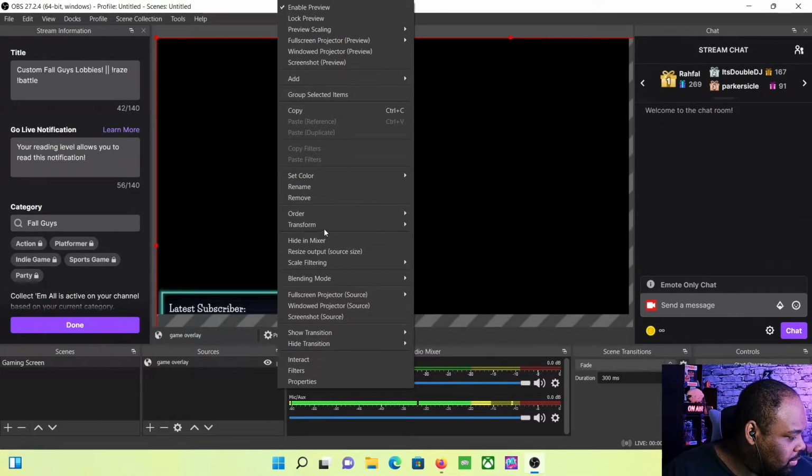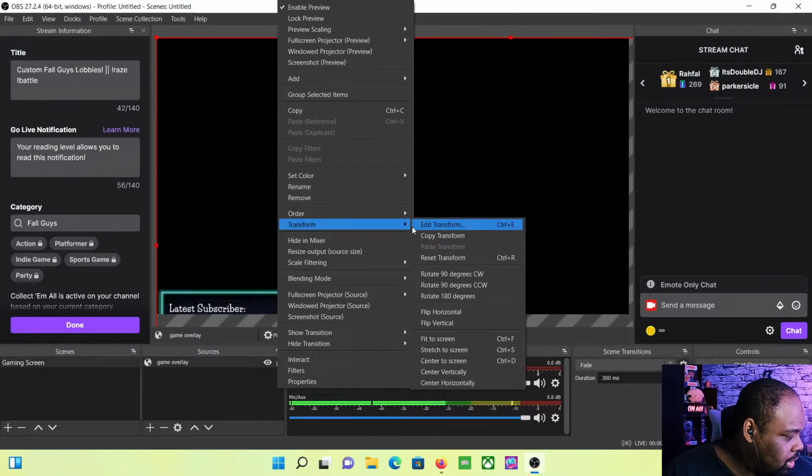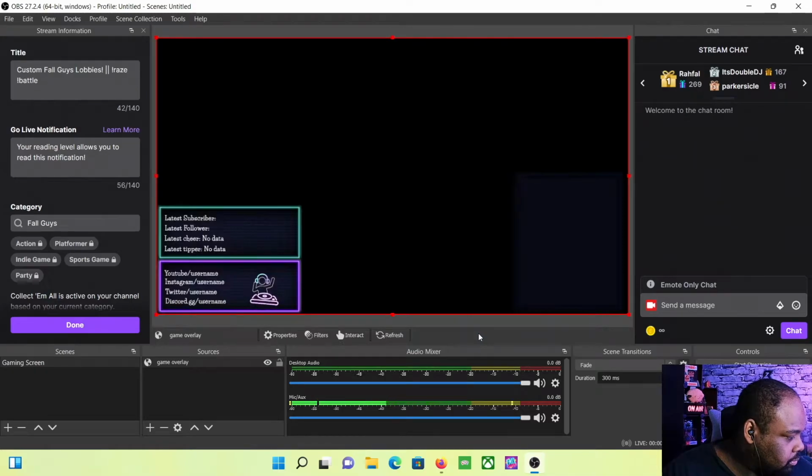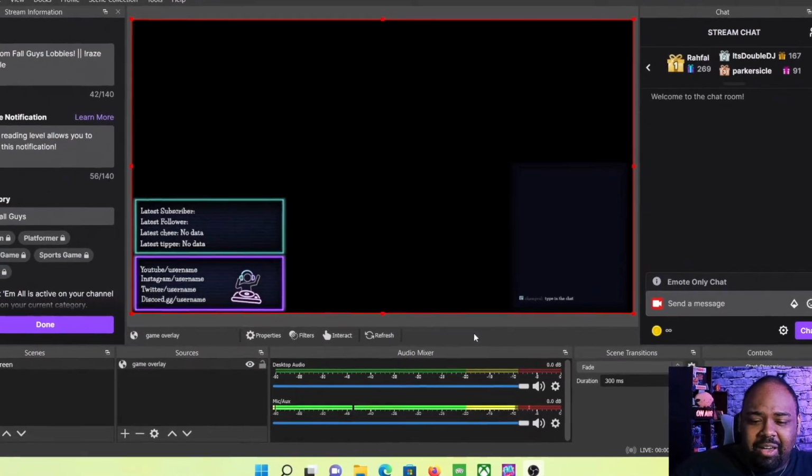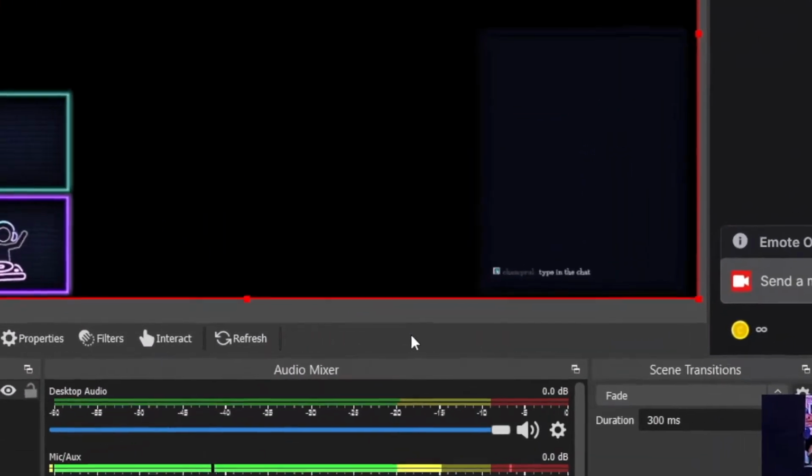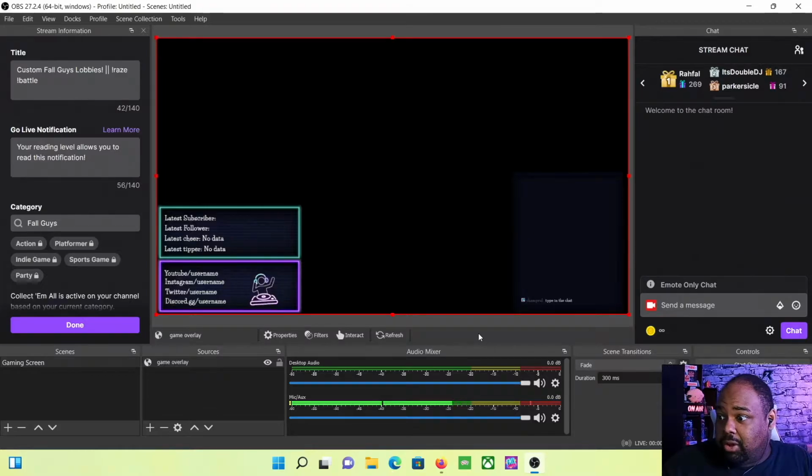But what we'll do now that we can see it's a lot larger than the screen is we'll go to transform and we'll fit to screen. And so there we have everything that was within that layout. So the alerts are here, the chat is here, all of those things are gonna pop up on the screen. Yeah, so it's kind of small down there, but you can see that my message is in the chat now.